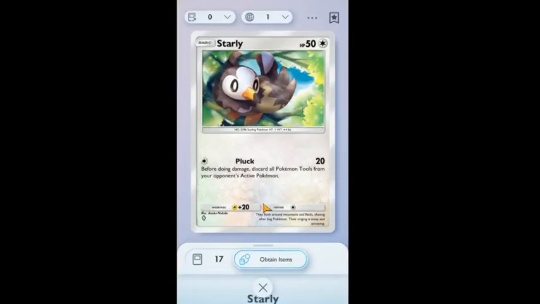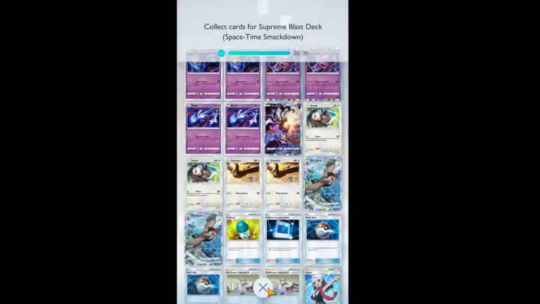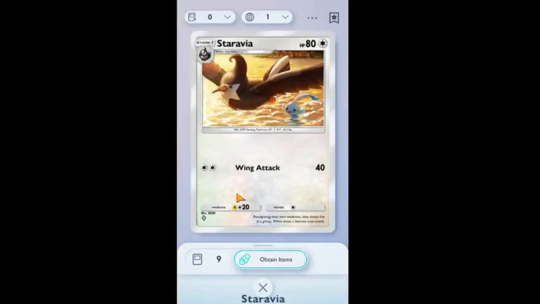I love that you can pluck Pokemon tools. That's really cool. I don't think that's very useful, but it is very novel. I've never really looked at this card. It's not very good. No, it's okay. For being an Evolvemon, 2 energies for 40 damage is workable.